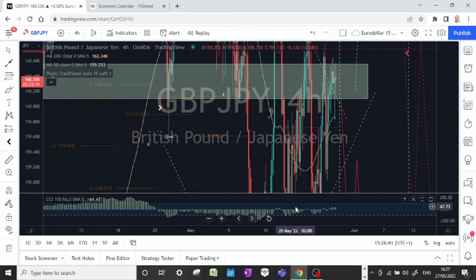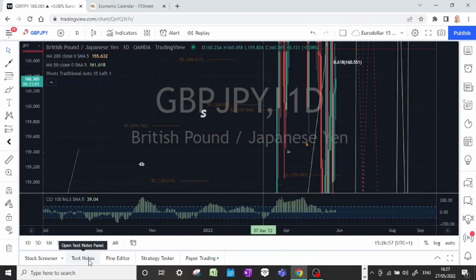And this is what you get on the 4 hours. Of course, it's very dismal, and it is an internal degree correction onto this wave 3. This is a wave 3. All of this is a wave 3. What you get in very slight positive momentum is just a very dismal wave 4 into that wave 3. The daily, of course, is also about to reject that order.